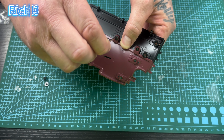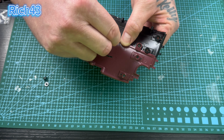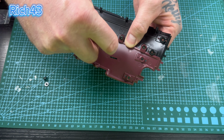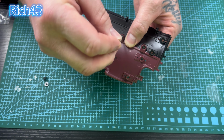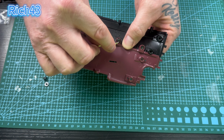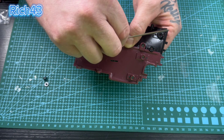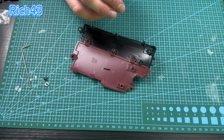There you go, so tighten that up nice and tight. I'm worried about these Allen keys, you know. This has seen better days. I think that side's rounded, so I'm gonna have to just use this side for today. Do you know what I might do, because that's a bit rounded.